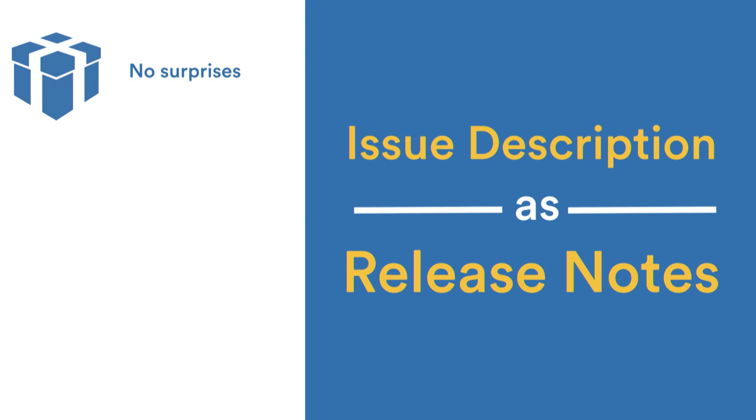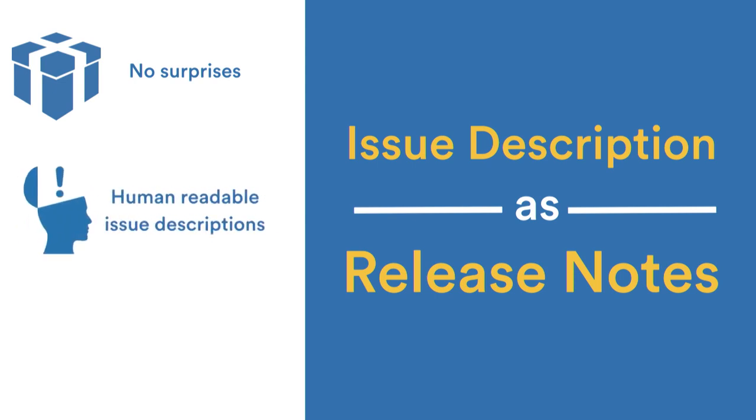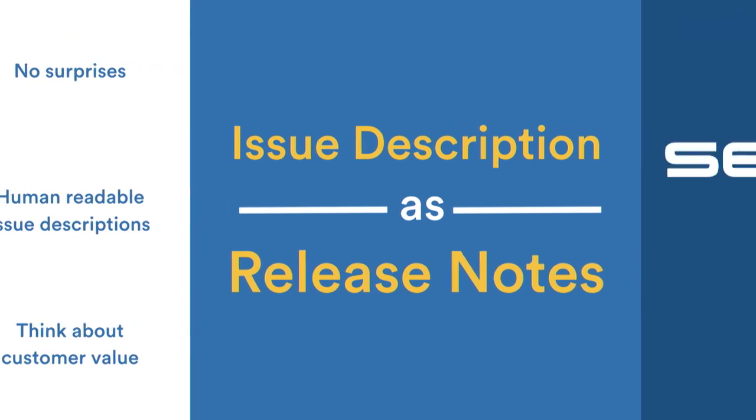It also has some more advantages. It has the advantage that you care about what's in your issue description. So you think about human-readable issue descriptions. When you write your issue description, you think, OK, the customer will read that. And also, is that really important for the customer? You think about the value that you deliver to the customer. So this is what you do when you automate your release notes.